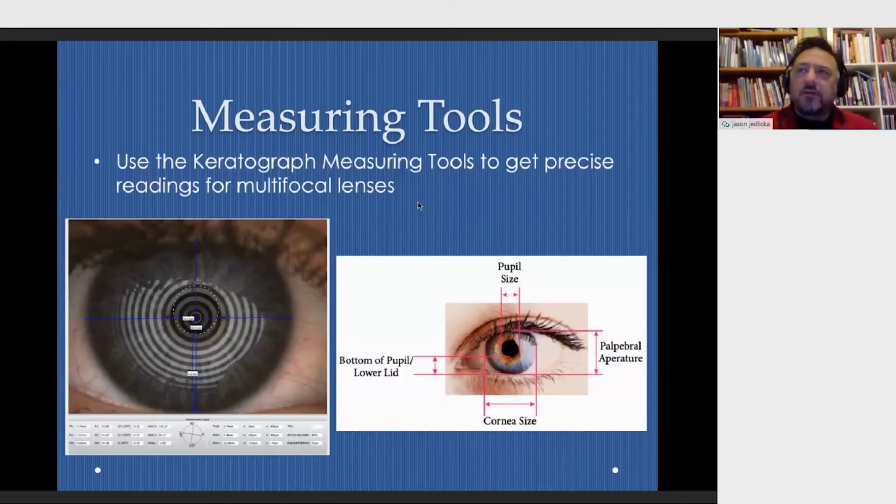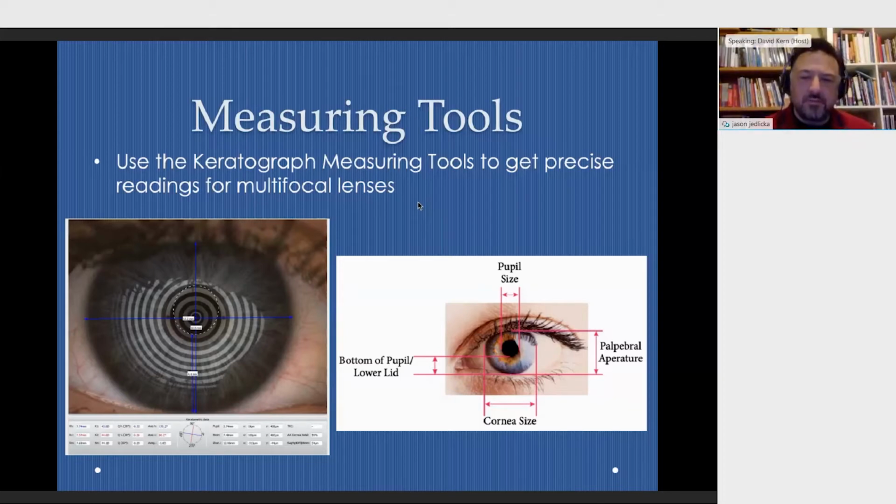If you enjoy prescribing multifocal contact lenses, particularly GPs, which I know I do, the measuring tools also can be very handy for giving us the information that the lab is looking for when it comes time to create a multifocal lens.